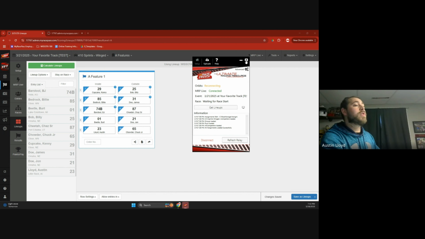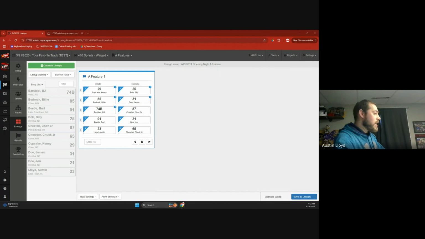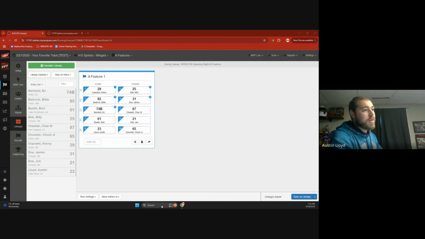Now I need to do this all over again, but in Westhold, so you Westhold users can see how that works. So let me open up Race Manager, and if you use Race Manager for timing, this is how you can get the data from My Race Pass into Race Manager. And of course, I have a ton of data in Race Manager, so let me delete that, and we can get started. So same thing, right? MRP Live, same application, same process. Lives between My Race Pass and Race Manager.